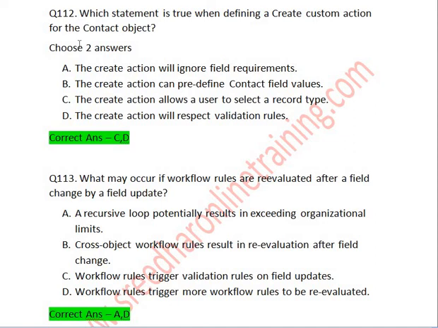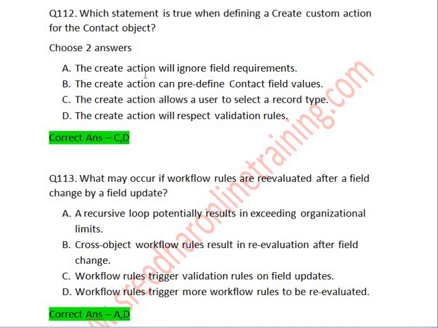Which statements are true when defining a create custom action for the contact object? The create action allows the user to select a record type. The create action will respect validation rules, which is also correct. Here the answers are C and D. The remaining A and B are not answers.